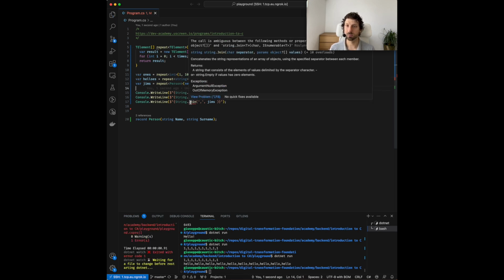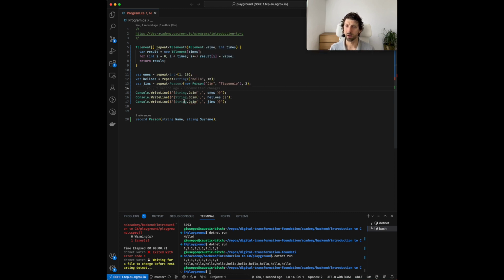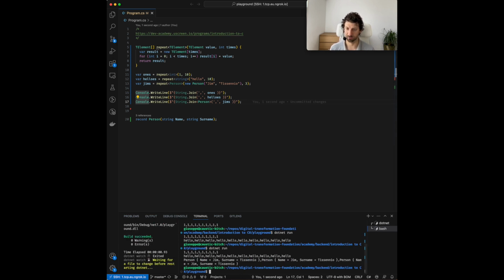Okay, now we get a small problem because join is also a generic function, and there are 2 versions, but I'm going to use the proper one, the one that actually knows the type, rather than the one that casts to object. And you see, gym disegno, 3 times. Very good. Of course, we've seen primitive types, we've seen a custom type. You can imagine we can also have arrays, we can have tuples, we can have whatever we want between the angle brackets.